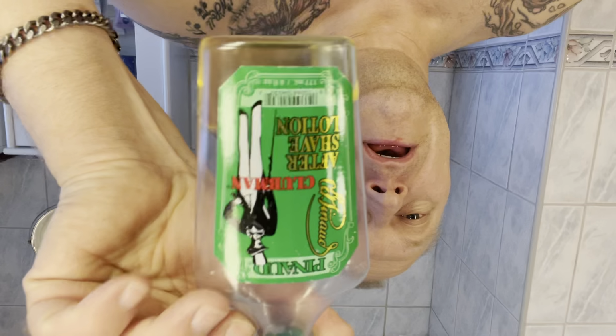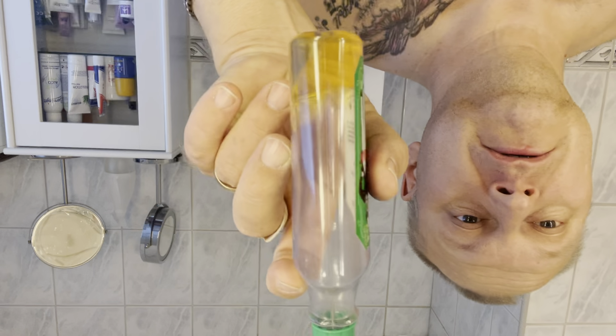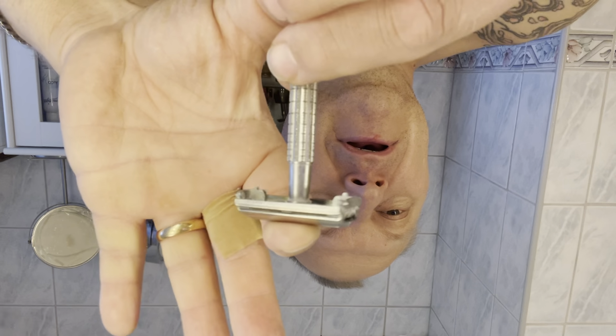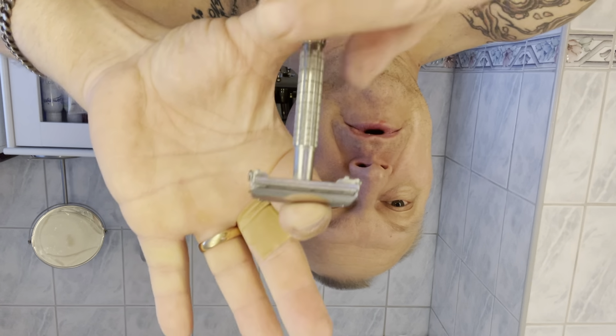Gonna finish with Pinaud Aftershave Original. It's almost finished, I have to buy a new one. And the deo stick I'm gonna use, orange deo stick. Gillette Super Speed. I don't know, it's a vintage Super Speed.